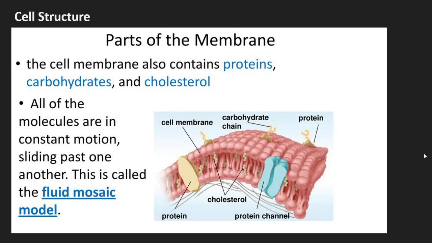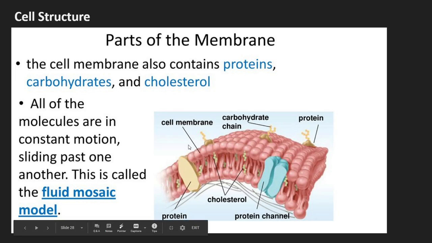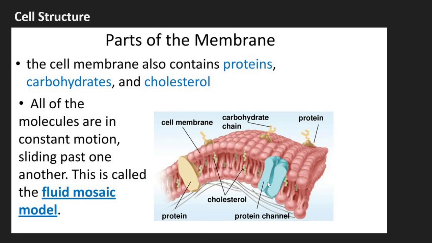To make it happen over the billions of years of evolution, not only was there the cell membrane, but now there's things that get stuck into it that help move stuff in and out. You got things like proteins that stick in there and they help move things through certain things because of the way the chemistry works. In fact, you got a couple of proteins stick together and actually make a hole that opens and closes selectively. You got a carbohydrate chain that controls what comes in and goes out.